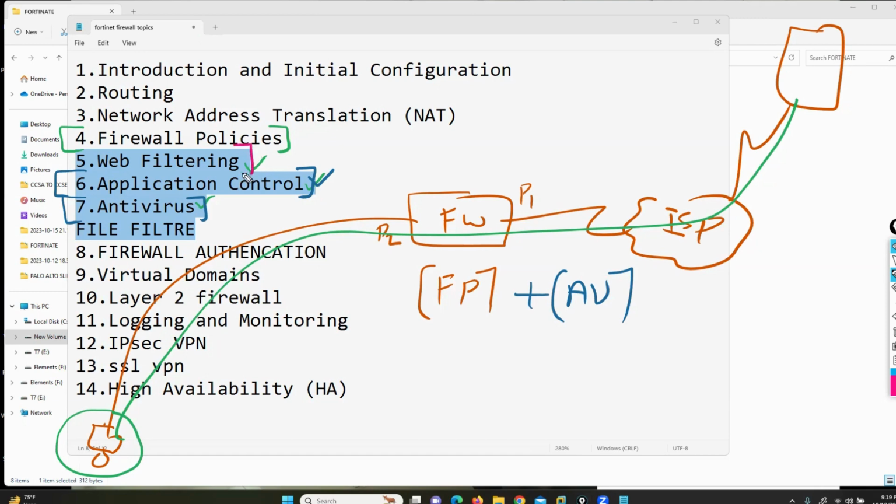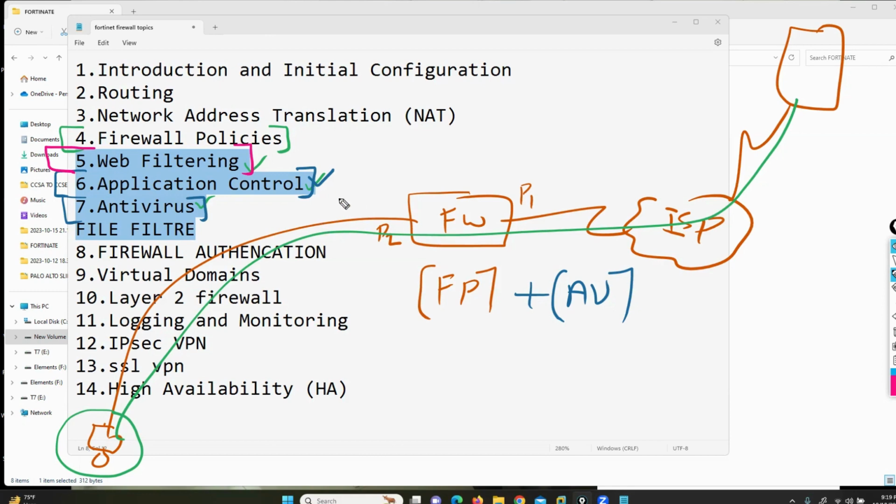With web filtering, you can work with any specific URL, or if you want to block or monitor any URL category, you can do this. In Fortinet, you say web filtering, but in Palo Alto, URL filtering. In Firepower, URL filtering. In Checkpoint, URL option.